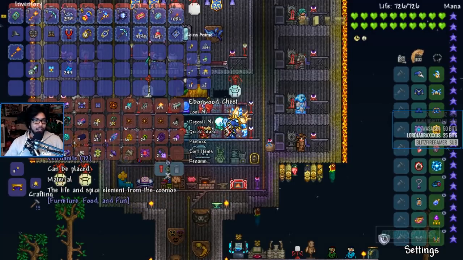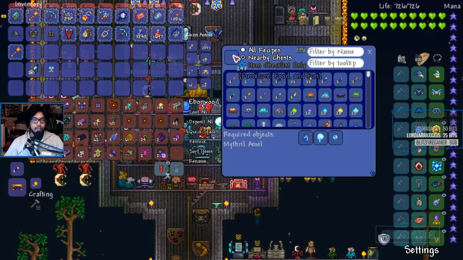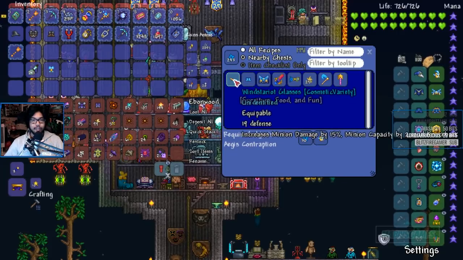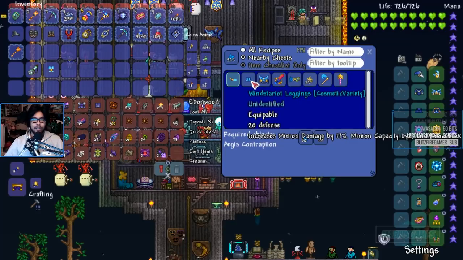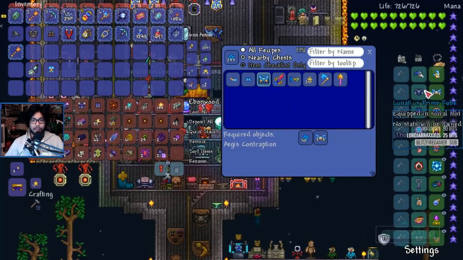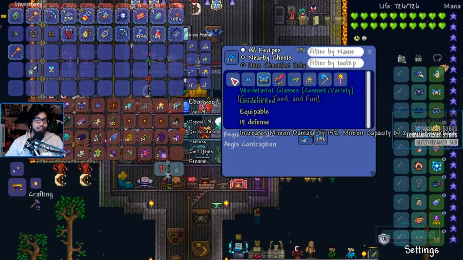We'll have to take a look at this later, but for now, I did farm some star quartz, which we're gonna use to upgrade our Stardust set. See the glasses here? It's 19, this is 12, the leggings are 20, so it's a big upgrade in defense, and I really hope it's a big upgrade in damage as well. So here we go. So this is gonna be just straight out modded stuff.